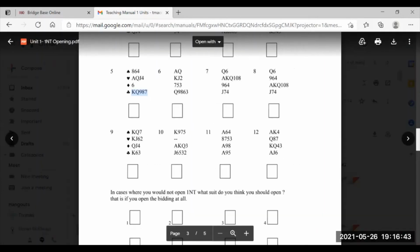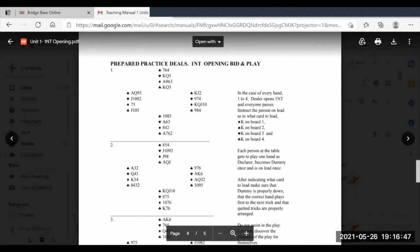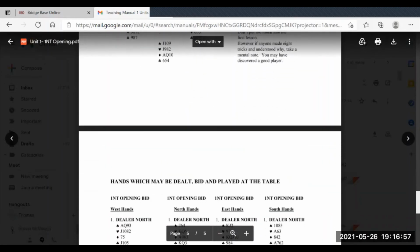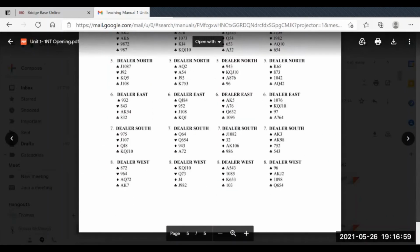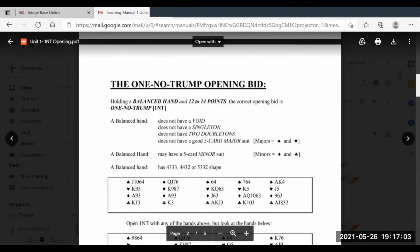Now, so they're just the exercises, right? And then they're the deals. We're not going to play these deals, by the way. They're too simple for us. We play much more difficult deals. But they're just the deals that you can practice at home if you had 4 people and you were allowed to have 4 people in the house, okay? And we give you all the material. So that's just the first lesson of opening the bidding.